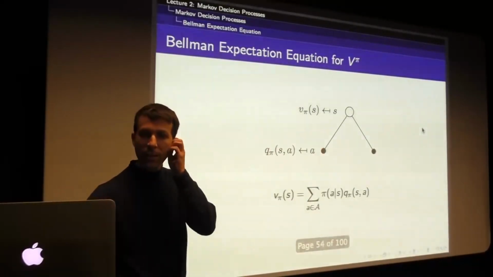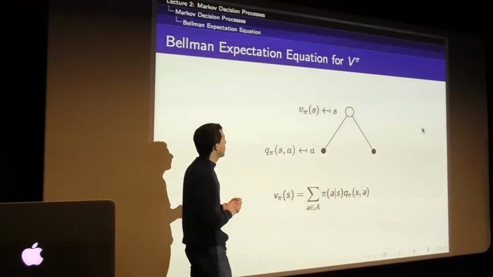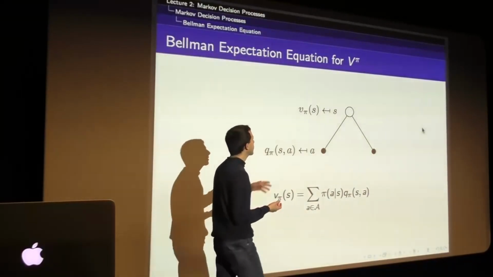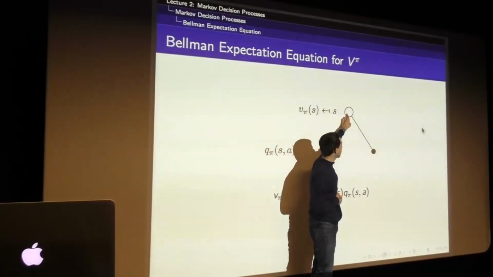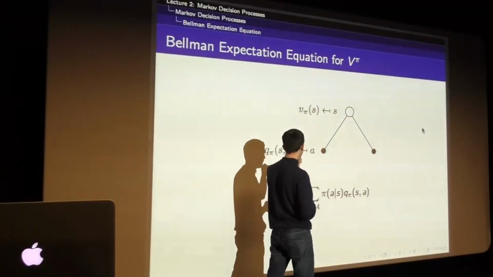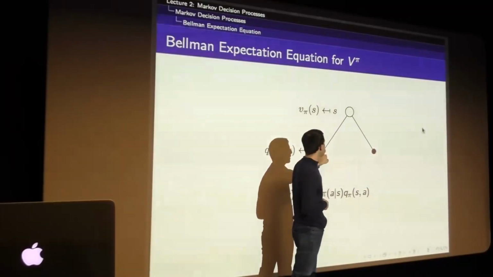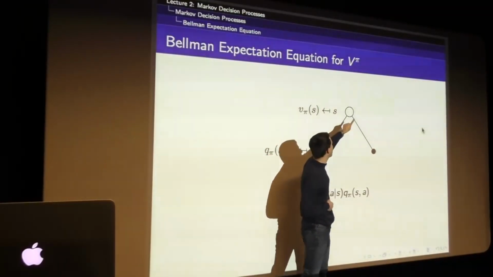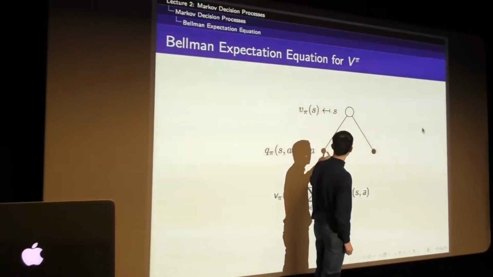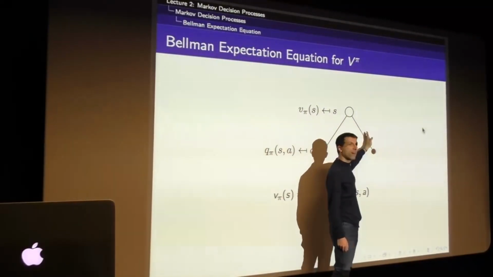So let's look at these pictorially and try to understand them with these look-ahead search diagrams. The way to understand this is, first of all, to understand how V and Q relate to each other. A state value function is really saying that we're going to average over the actions that we might take. There's some probability that we'll take this action here. These black dots represent actions and these open circles represent states. So we're in some state here, we might take this action here, we might take this action here. The probabilities of these things are defined by our policy.